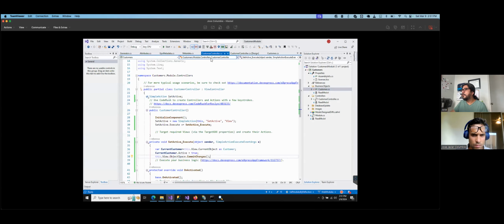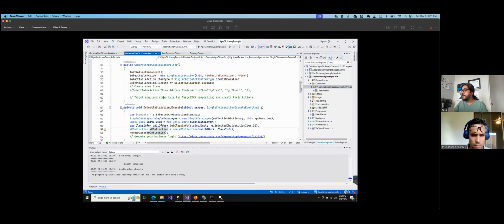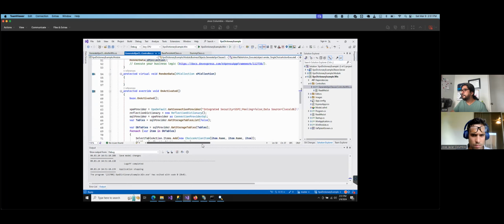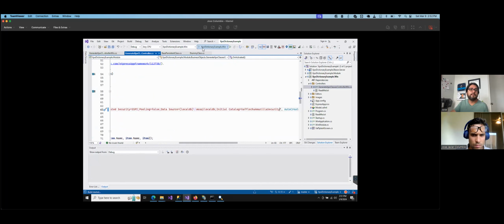And let's go to the controller and replace the connection string from Studio, it is this one. So let's go to the controller, replace the connection string. So instead of going to this database, it's going to go to this one. Now you will see a different type of entities there.